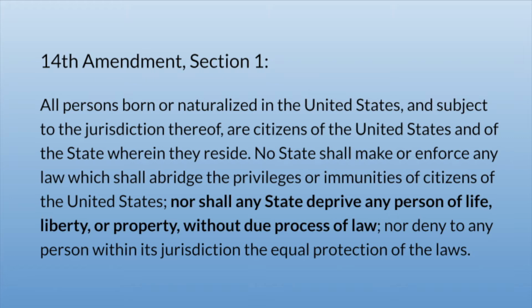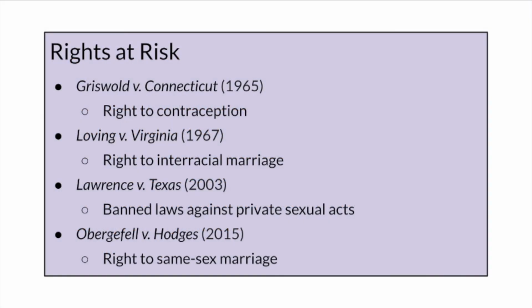For instance, the Supreme Court has ruled that the Due Process Clause protects rights that are not explicitly mentioned in the Constitution, such as the right to privacy regarding a woman's decision to have an abortion in Roe v. Wade. However, almost 50 years later, the current court, composed of mostly conservative justices, reversed this decision based on their own interpretation. After the Supreme Court's decision in Dobbs, many believe that other rights based on the Due Process Clause are at risk of being overturned.